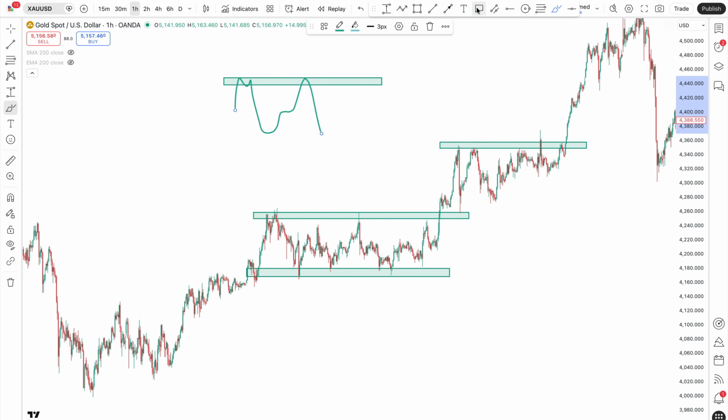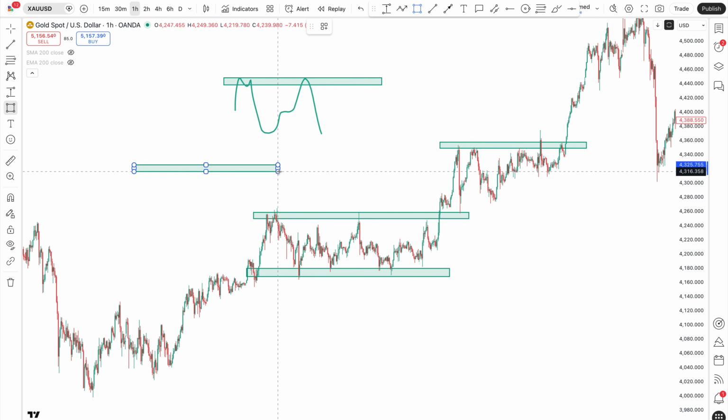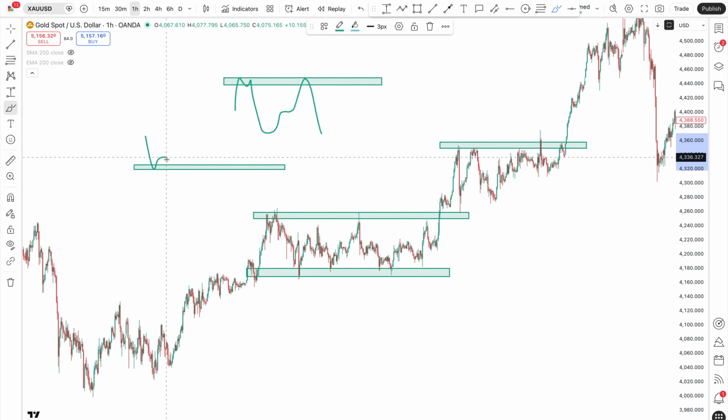The same thing goes for support, right? If you have a support level like this, you want the distance between both touches to be somewhat significant, not too close together. So if we get a bounce into this area of support, you don't want the other touch to come down here immediately after, let's say two or three candles after, right? You want a proper rejection from that level, then it comes back down, another proper rejection, then this becomes a valid area of support. This is support and resistance verification in its basic form: two touches, good distance apart, you are good.